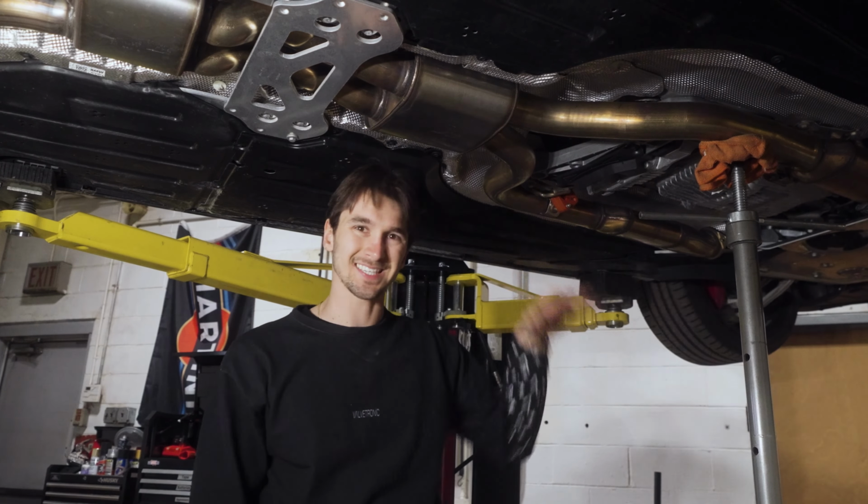Take your supplied sleeve clamps with the nuts facing down, slide them on to the factory rear section as such. And then grab the Y section of the Valvetronic midpipe, slide on up front, and you can adjust the clamps accordingly. Slide it up and make sure that you have that perfect seal.